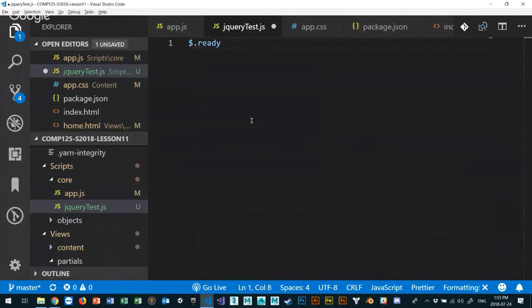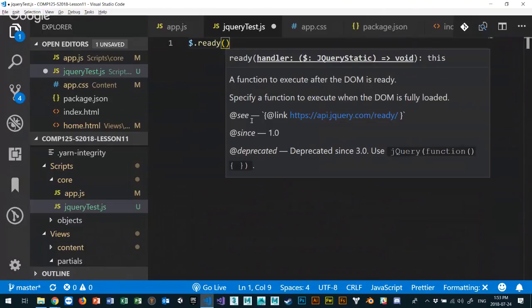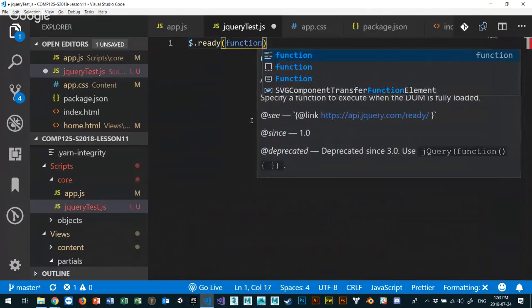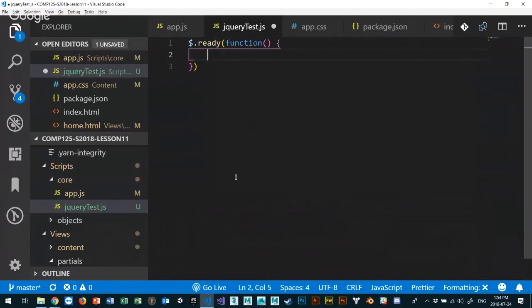$.ready, right? The ready handler waits for the DOM to be ready, which is equivalent to doing my IIFE. That's what it does. So when it's ready, run a handler. On ready, do something. And this is equivalent to doing this, the IIFE. For the most part, this is kind of the same. So this and this, same, right?